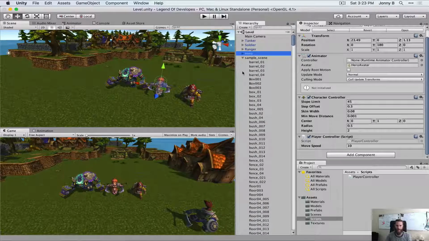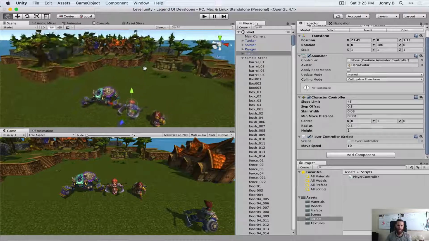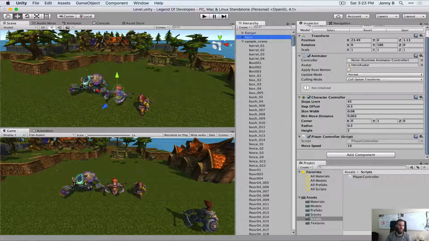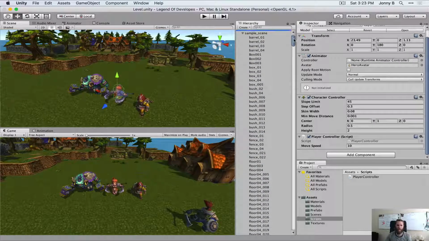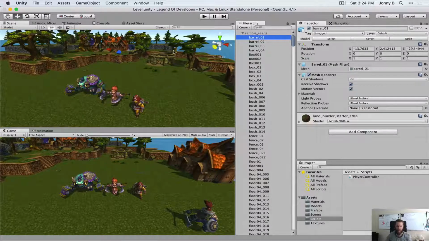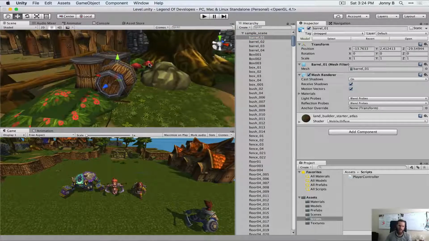All right, so we got a whole bunch of items in our scene, and we're just going to go through type by type and decide together what kind of collider to apply. Okay, so let's see here. We got some barrels. If you select an object in the hierarchy, and then hover over the scene view and press F, it takes you right to it.